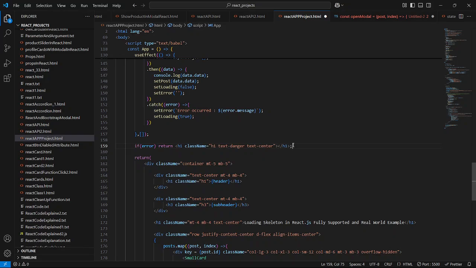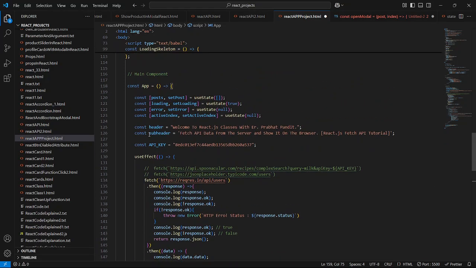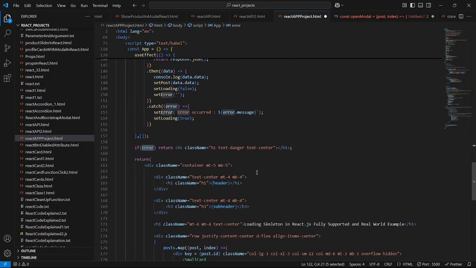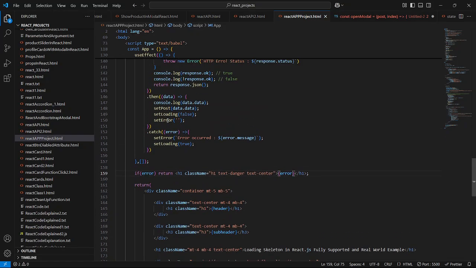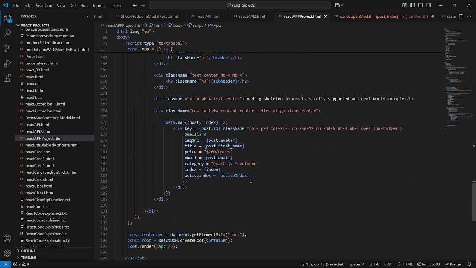Just close this, and we can show the entire error. Copy this error state variable from here and paste inside this h1 element using the open and closing curly braces. If anything wrong happens inside this catch block, we will just catch it and show the entire error to the user. So now this is it.